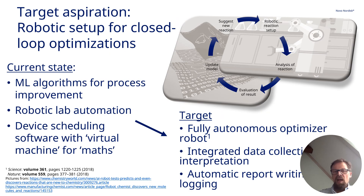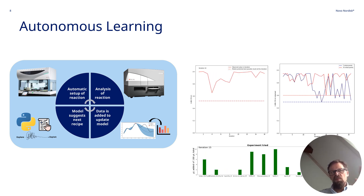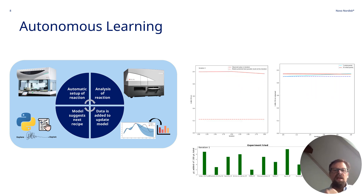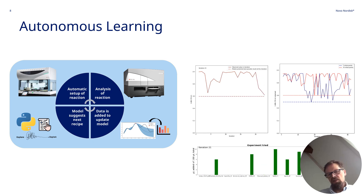Then we apply this in the lab. We have algorithms for process improvement, robotic automation to carry out the experiments, and we use maths wrapped in SILA to do a lot of the thinking. Our target is to generate autonomous, self-driving robots for different processes — in particular, working on biologic drugs, which is our focus, to optimise different things. Here's some examples: we've got different liquid handlers and images here, tied together with SILA. We cycle around, do an experiment, learn from it, decide on the next experiment, and just repeat. This just runs over a weekend or a week — nobody touching it — and we can learn more and more. And those bouncy lines on the side, I'll tell you about what that is at the end.